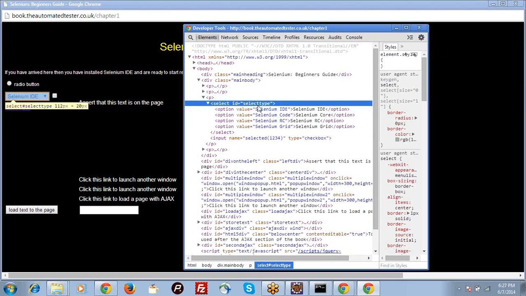So the select box has an ID. We don't have any problem. It has an ID, we'll use that ID. But yeah, I am planning to select RC. RC has the value Selenium RC, so you can utilize the value Selenium RC, right?